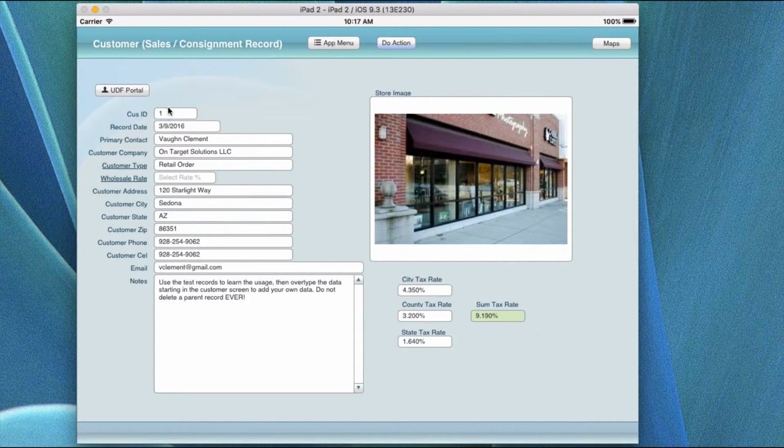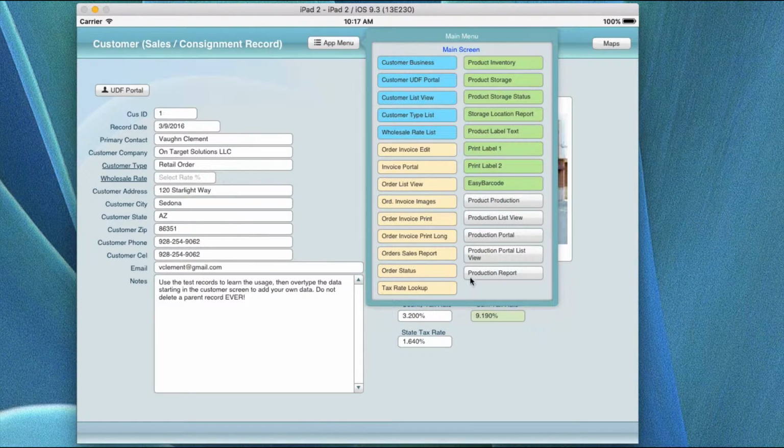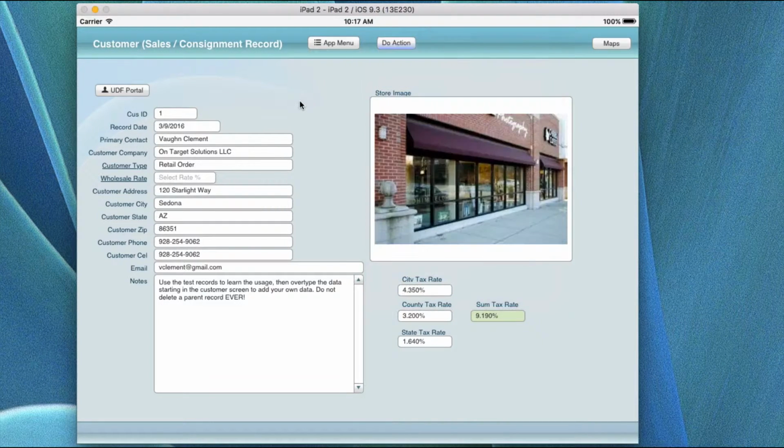Okay, let's go ahead and look at this screen, and we're going to start at the upper left-hand corner and move across. As we showed in the first video, this is the main menu where you can go to any screen in the application by just tapping once to go to that screen. And in addition to that, if you are using this application, you need to know the parent screens. In this case, they're color-coded, as we said in the main screen. This is a parent screen, this is a parent screen, this is a parent screen, and this one is. So those are parent screens, and child screens are the ones that are subordinate to it.